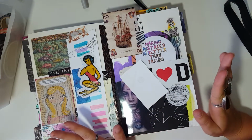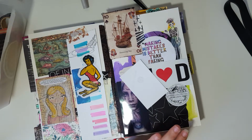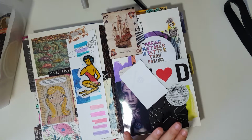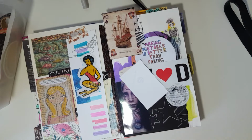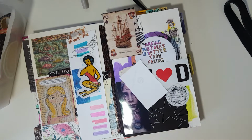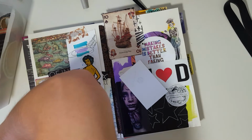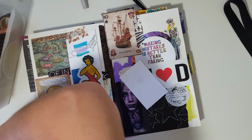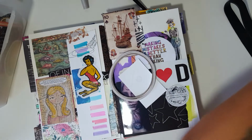Okay. I need double-sided tape. I have not journaled in so long. I have no idea where the double-sided tape is. Alright. I couldn't have used all of it. That's like not... Oh, it's in here. Jeez, Leanne.